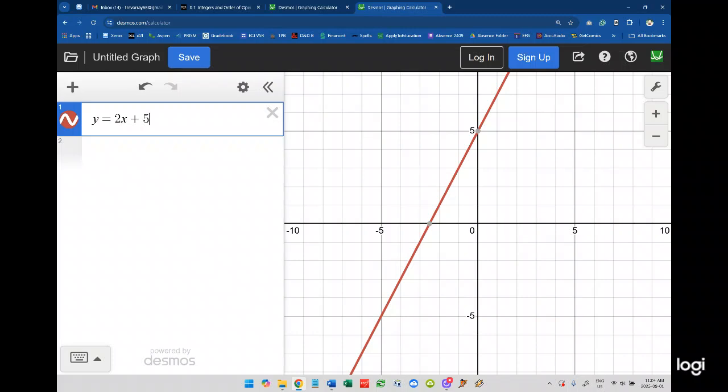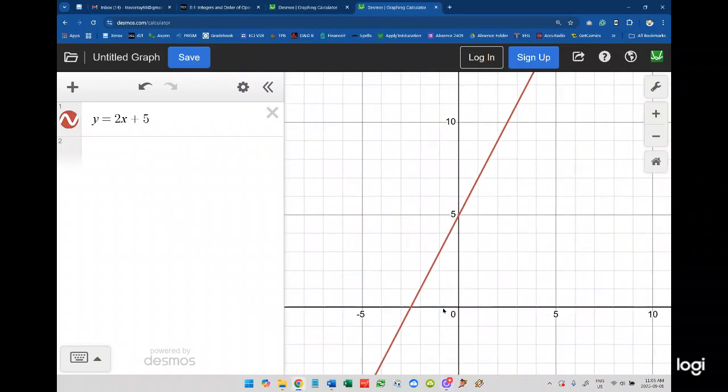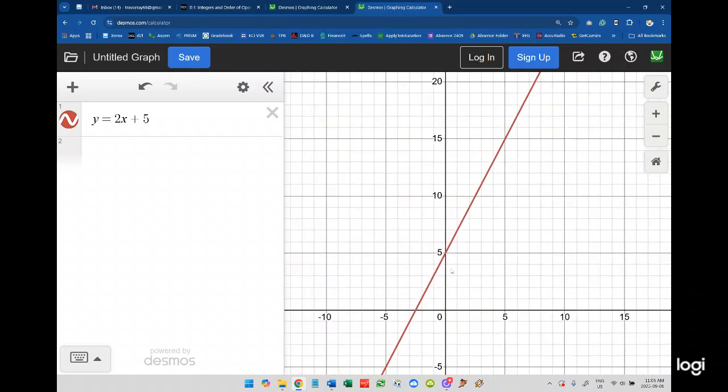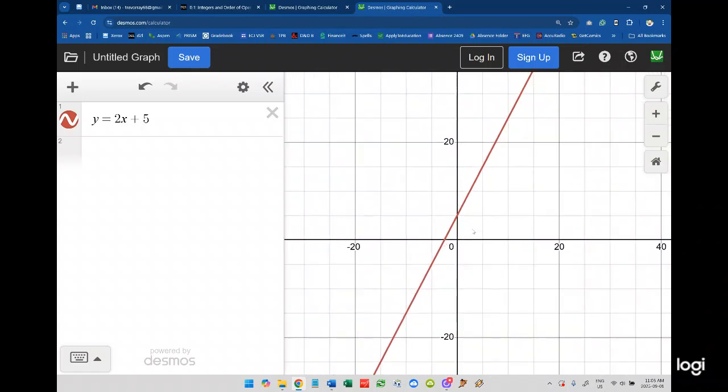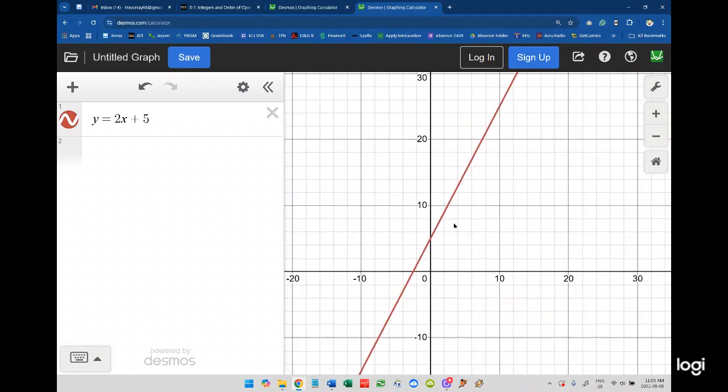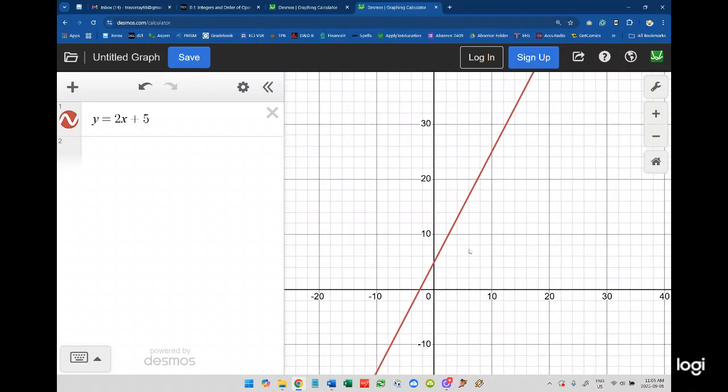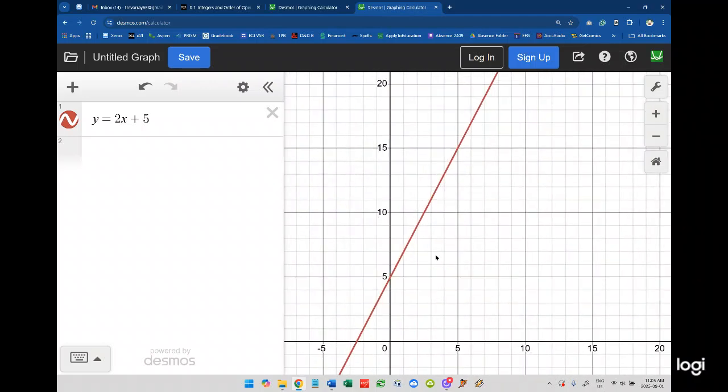So I can grab that graph, basically click and hold and drag or zoom. Try that again. Where did my mouse go? There's my mouse. Okay. I can zoom in and out with the roller on my mouse. I can just click and drag around, but either way, my graph looks a little bit like this one.